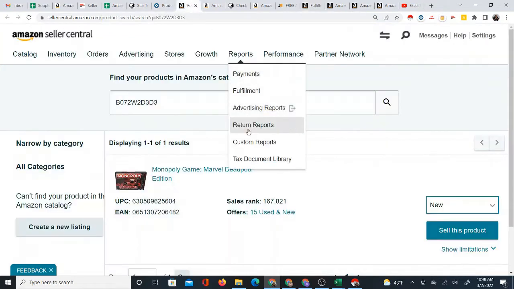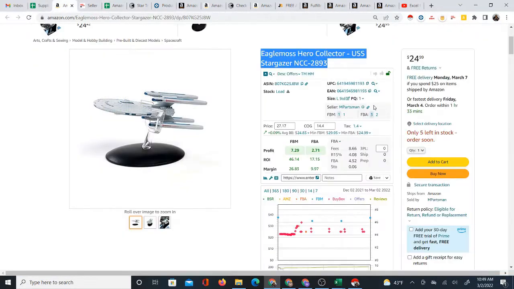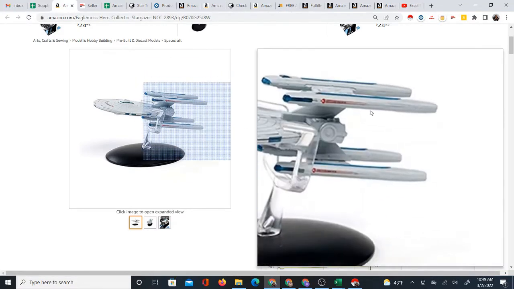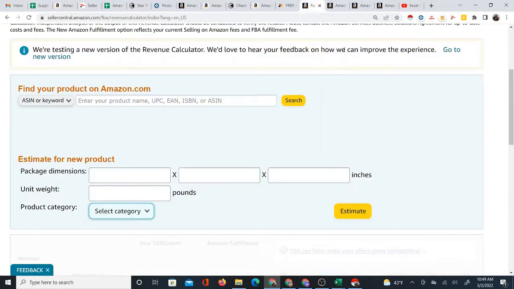Another choice, which I really don't want to go through right now here on the video, is that you can actually list the product as an FBA product. You're not going to send it in, just go ahead and list it. It may ask for the dimensions and things like that, and then it will tell you the FBA fee of the product. But if the product has already been sent in by other people and sells FBA, which this one probably has been, you're not going to have to give it the dimensions. It's just going to tell you the FBA fee. So you can get your FBA fee a number of ways.